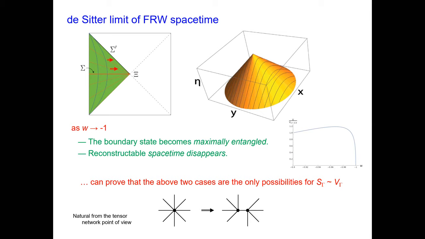Okay? And then you can understand this quite beautifully from a tensor network type of intuition, that every boundary region is maximally entangled with the rest. Okay? In the de Sitter case, you can show that not just the spherical cap region, you can prove that for every shaped boundary region, the entanglement entropy is precisely proportional to the volume of the boundary theory times one quarter. Okay? So that type of thing in a tensor network picture is realized by a single dot, and every leg, because the boundary is these things, is all maximally entangled with the rest, like one dot in the tensor network, and everything's over.